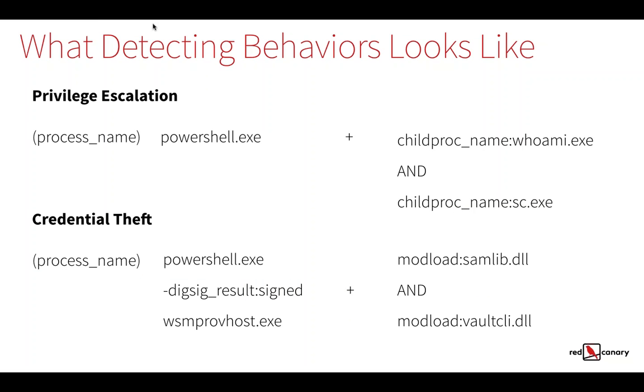So, I've got some samples here. These are actual sample sets that we use internally here at Red Canary. I believe some or all of these are probably on the Carbon Black user website too, so there's no secret sauce here. This is some basic information that we're using internally that you can implement in your own environment with whatever detection tools you have, as long as you have that visibility. So, just explaining what we're looking at here.